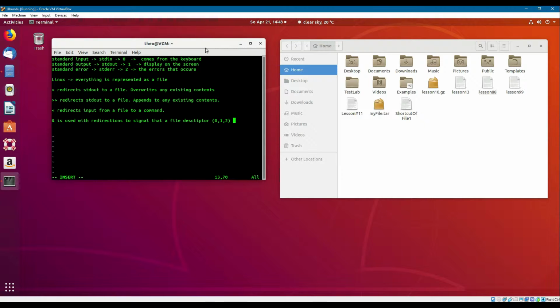So it's being used, for example, if we write this thing here, it means combine standard error, which is the number 2, and standard output, which is the number 1. If we write it like this here, it redirects the standard error to a file.